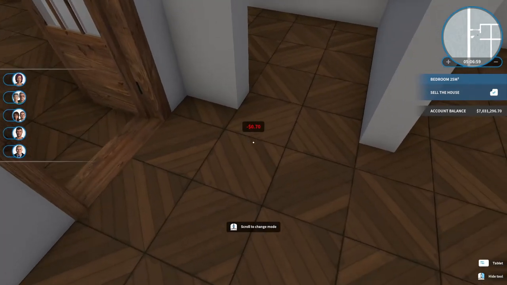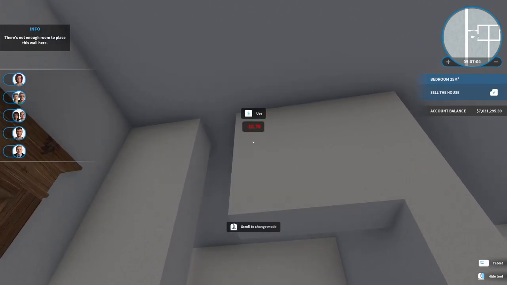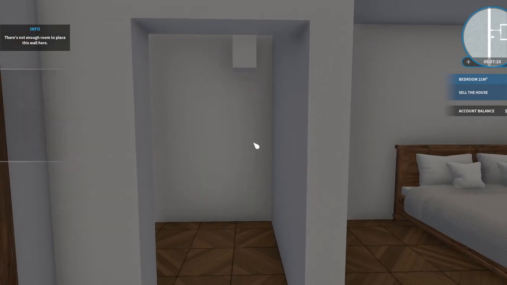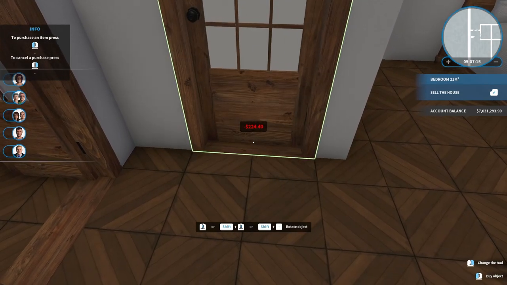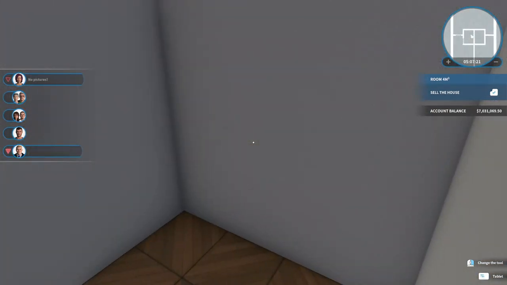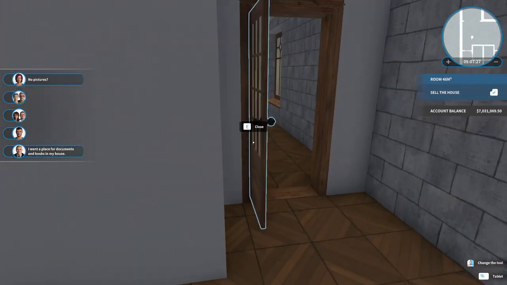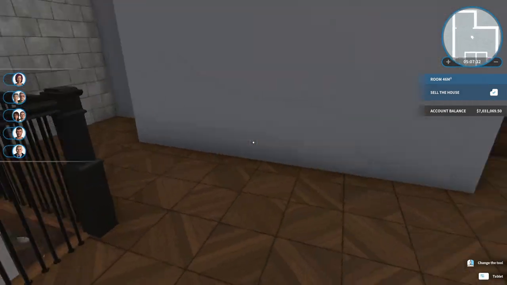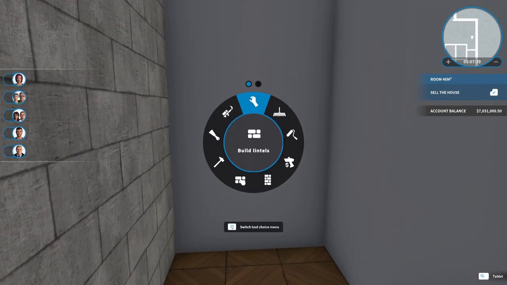No, don't start getting weird again with me. There will be no weirdness. No, it's only 4 meters. We need another little bit. Maybe. Let's just put the doors in and then we can decide.